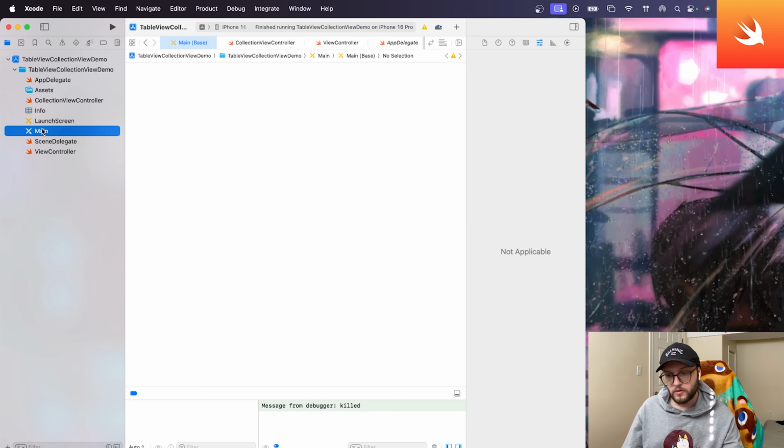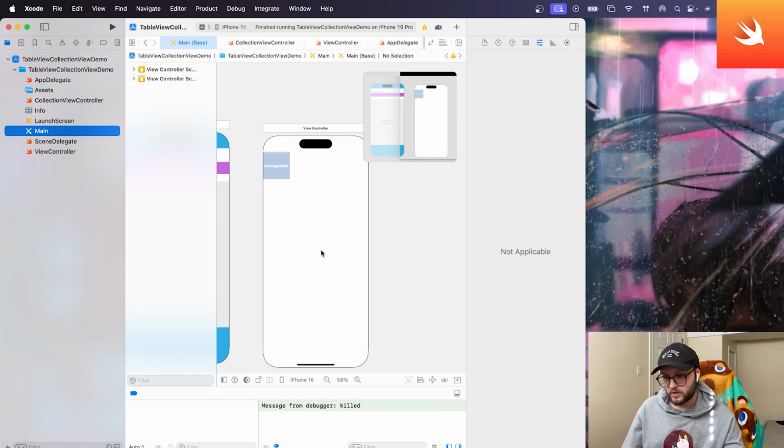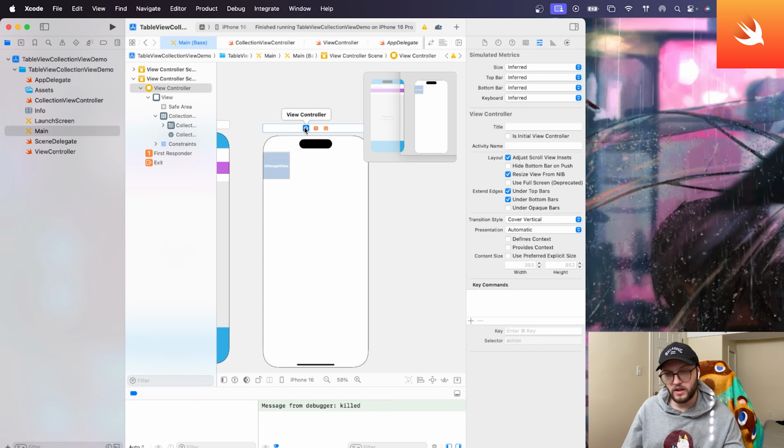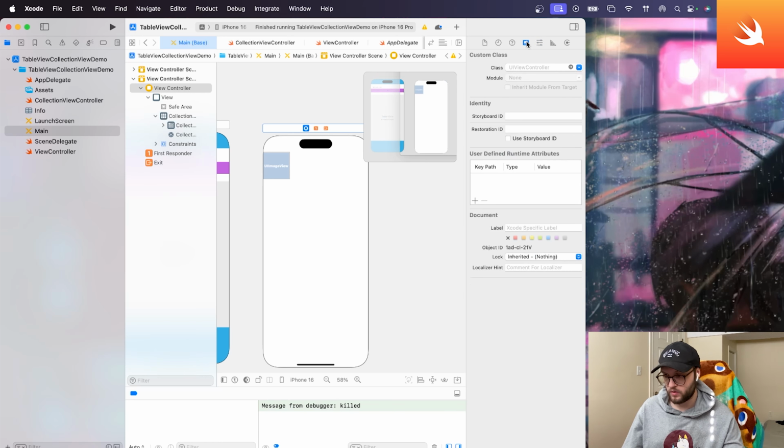Coolio. I'm going to go back to our main storyboard really quick, and we actually need to connect these two elements. So whenever I'm dealing with the view controller, I'll typically just press this square at the top here. You can even see while my mouse is hovering it says view controller to select the view controller as a whole. And we're going to go to the identity inspector. And this is where we're going to make that association and say, okay, for this view controller, I'm going to make sure that this collection view controller is controlling it.